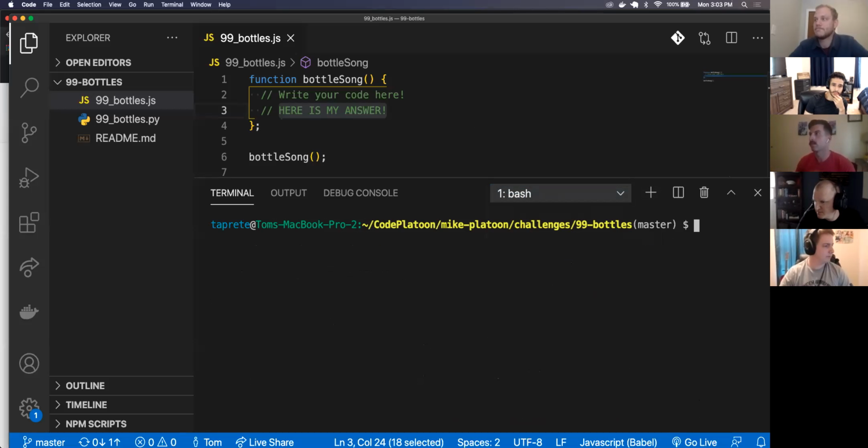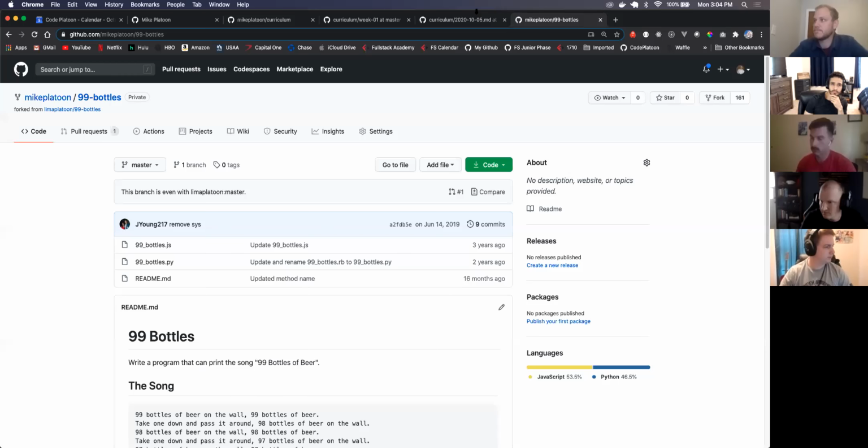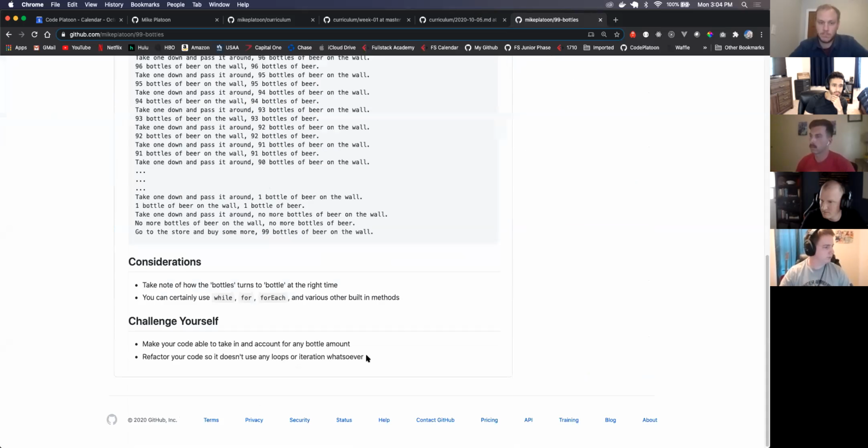When there's the challenge yourself parts to the challenge, how do you want us to handle that in the code itself? Comment out the original that we would have done, or just do one version? We're not going to be physically grading every single one of your challenges. We just want to make sure that you are putting in effort and submitting them. So the more documentation, the more things you put in your code, the better. You're only helping yourself. So you can comment it out and then do the other challenge yourself portion of it.